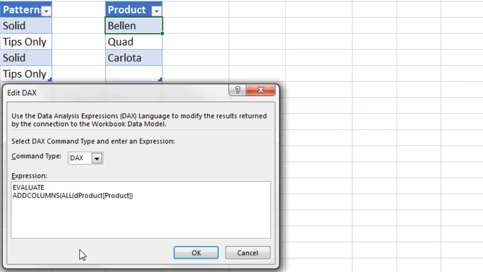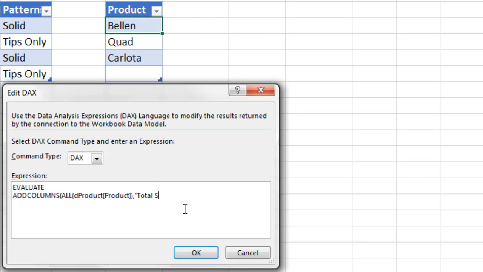Later when we see DAX Studio and then Power BI, they have screen tips and everything. Here we don't have screen tips. We have to type everything correctly. So this is a little bit harder. But let me show you this. We want to add columns. The first argument is the table that you want to add a column to, comma. The second argument is the name of the new column.